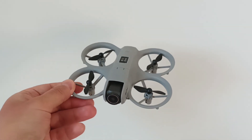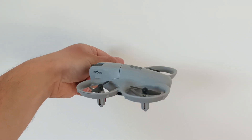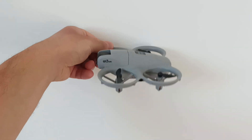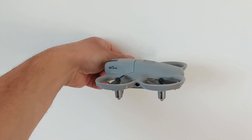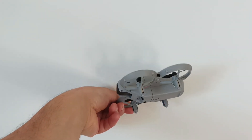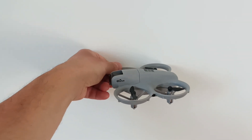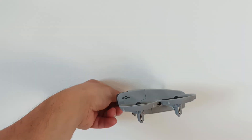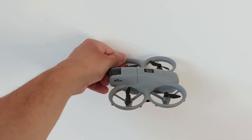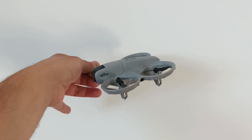What happens if you have this kind of design? This drone, if you don't go too fast, will touch the wall and be able to stay in the air. If you keep forcing it into the wall, it may eventually incline and fall down, but it will not leave any marks on the wall. It probably will not bounce around — it will just fall down, and there is no way for the propeller blades to fly around. So there's less chance that you can get hurt by the drone. Let me demonstrate it in real life.